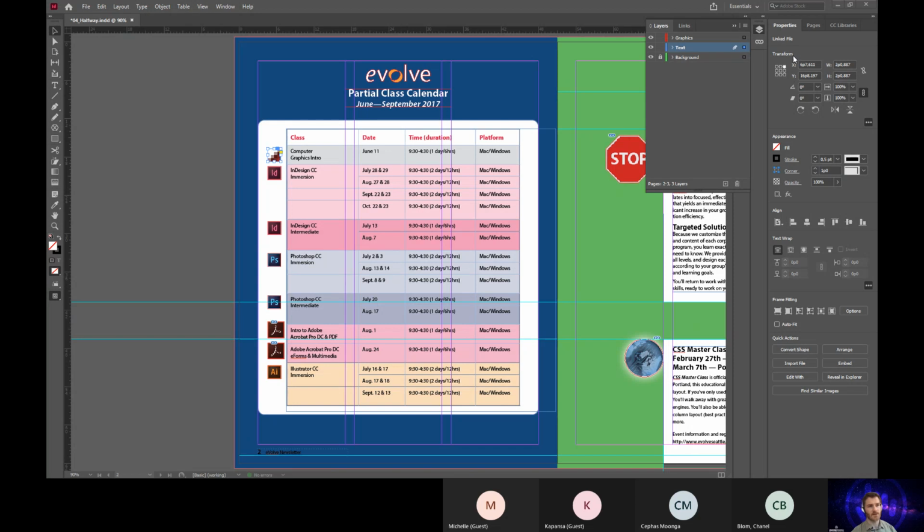So in this transformation panel, I'll hop on over to the height, and just next to it, you'll see there's a little link. If yours is broken, like mine is here, just click on that link so that it is connected. So it looks like a solid link. That'll make sure if we change the height, the width will change as well.